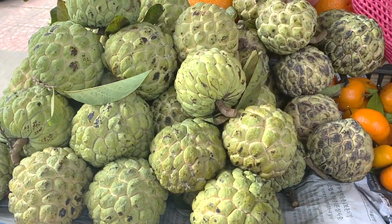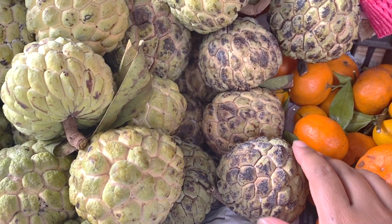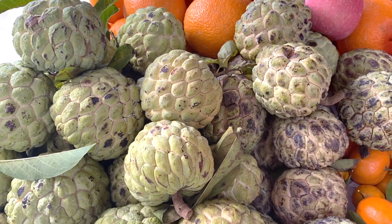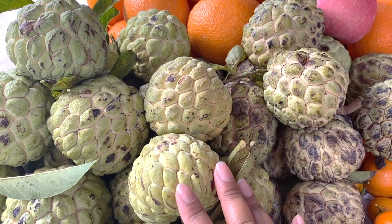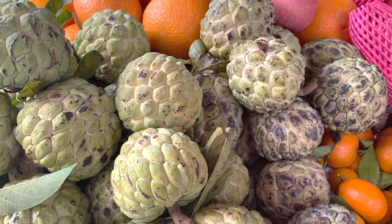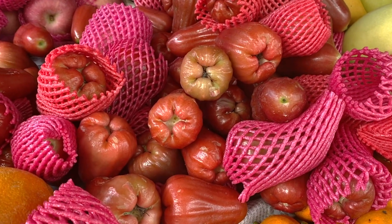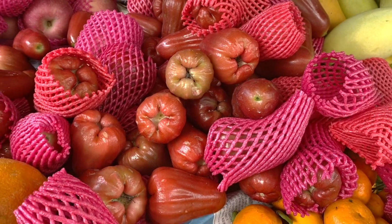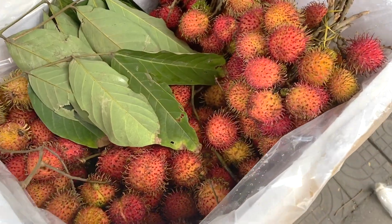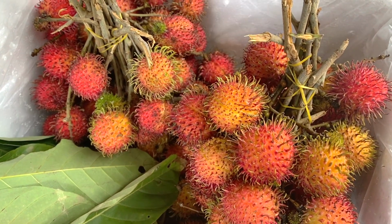But if you see here, they have the ripe ones, which are a little bit soft, and then the green ones right here. The best thing about these is you get the ones that are slightly chewy, the texture of the meat is just awesome. Gosh, my very new favorite is the plum. It's the Asian plum. Some people call this the bell fruits as well. And look at this, we have a box filled with, you guessed it, rambutans.